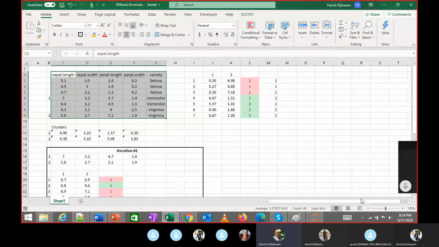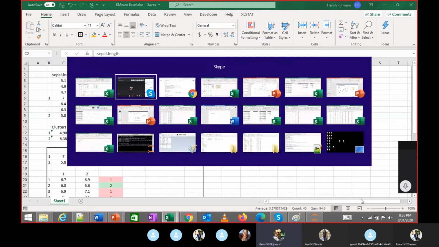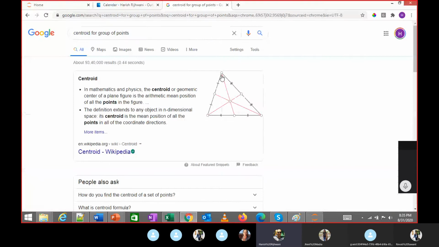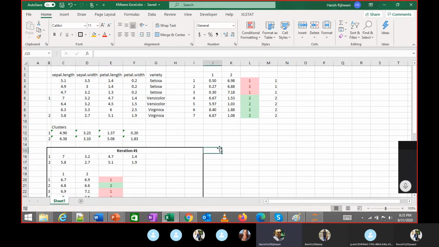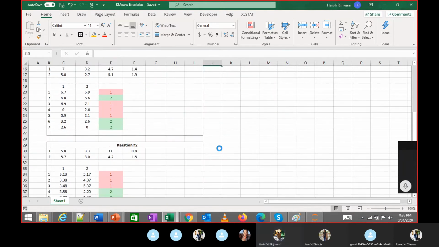So you might be seeing this for the first time, which is why you might feel unsure about what is happening here. But once you see this once or twice again, you'll understand. It's basically just trying to group data logically. Here, in this group of points, it is just trying to find the center of those points. That is what we are also trying to do. For these points, we're finding the center and finding out how far away each of these points are again in the next iteration. Make sense?